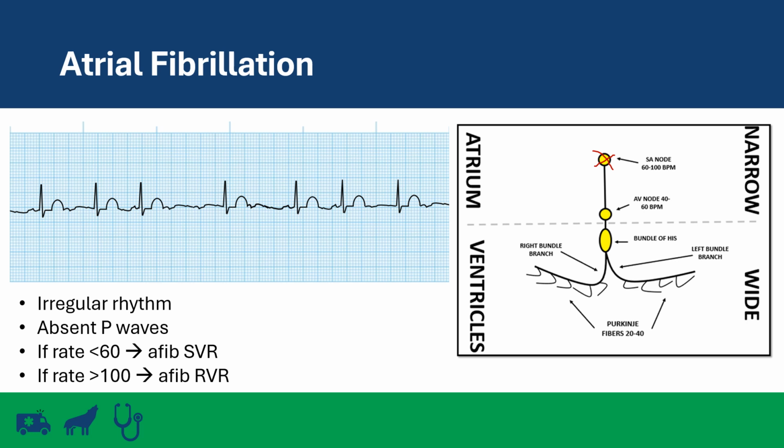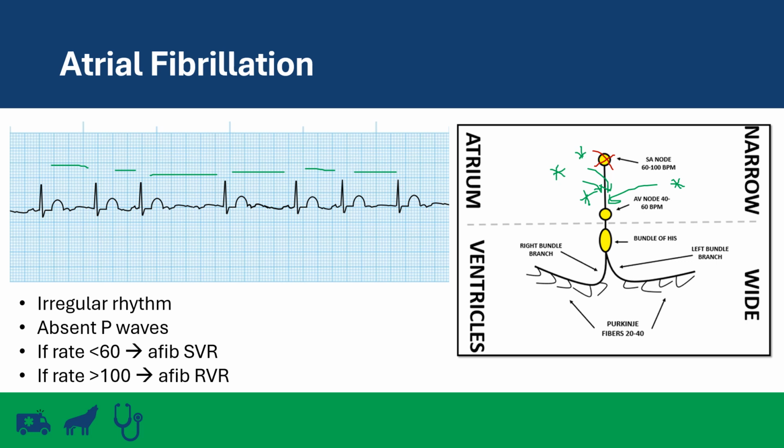Atrial fibrillation is completely irregular and random. So in atrial fibrillation, the atria are just kind of quivering. And what happens is you have random cells in the atria, random myocytes, that are all emitting impulses. And eventually some of them make it down through the AV node. But this happens randomly, and that's why we get such an irregular rhythm. If you draw lines between all of your R to R intervals, they're all going to be different lengths. Okay, you see how much of a difference there is in these R to R intervals.